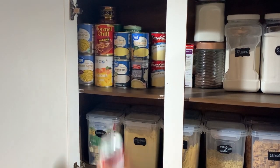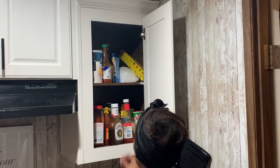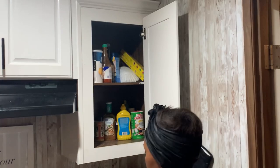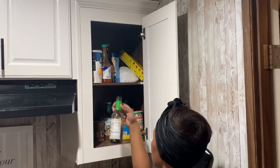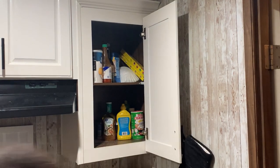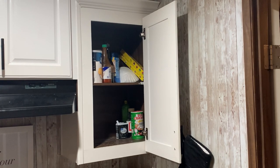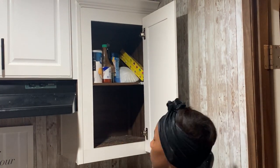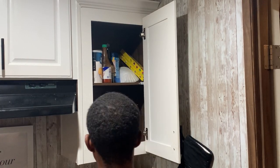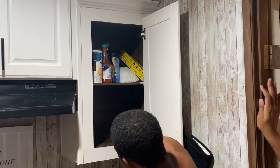After we finish over here on this side, I'm gonna move over to our spice cabinet, and it was sort of satisfying, but I want to do something different in here, so I will try to figure out what I would be putting over here in the corner, just so I can have a more organized section. I will be on the lookout for something I could put over here, maybe some shelves or something that'll have it stacked up and down. I don't know, we'll figure it out. But for the time being, it did just fine.